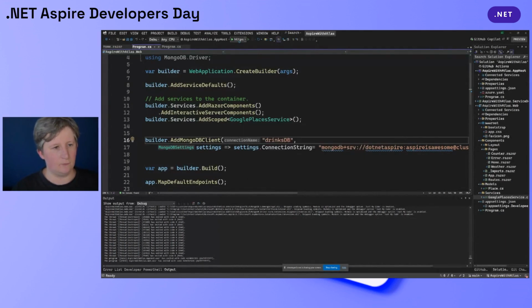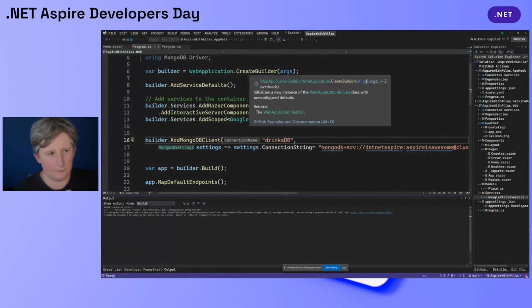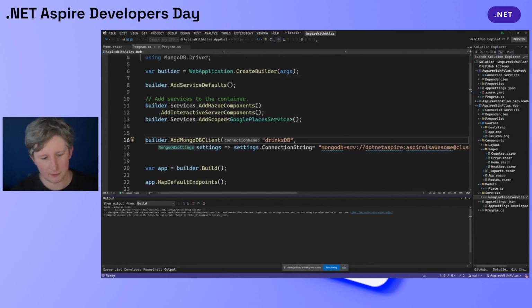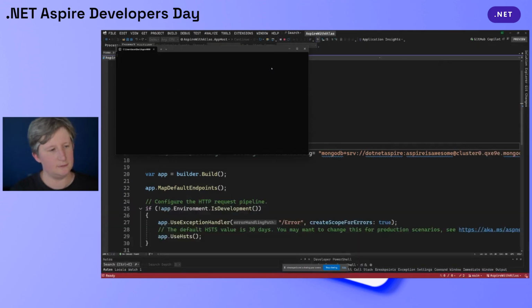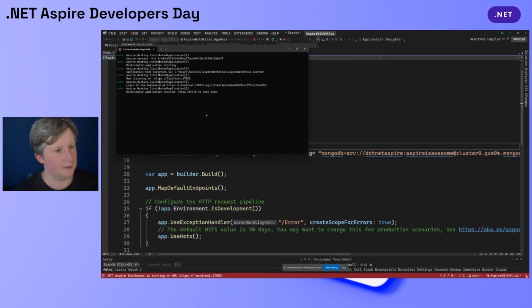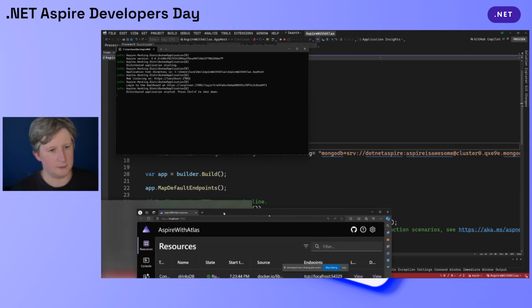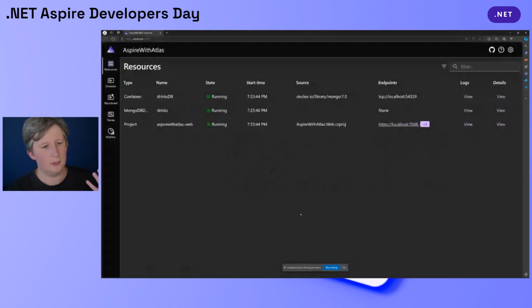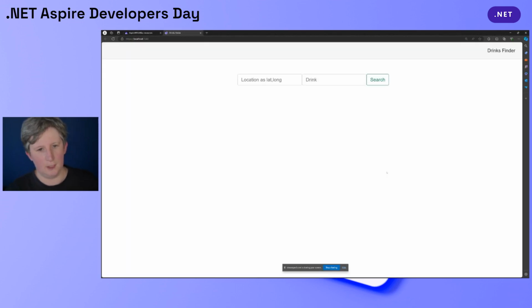So if we go ahead and run this, we should be able to see it in action, hopefully. We'll see what happens. Oh, the demo god's going to be on my side. Now, this isn't the most exciting demo I'll see today because I can't design websites. That's okay. Right, I'm just going to move this over to this screen. There we go. So we've got it up and running, and we have the same dashboard as you saw earlier. If we then click into localhost, we have a really boring Drinks Finder app. Basically, out of the box, Blazor application with the nav menu removed and a couple of boxes added.